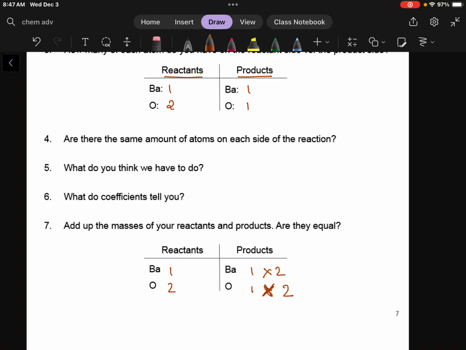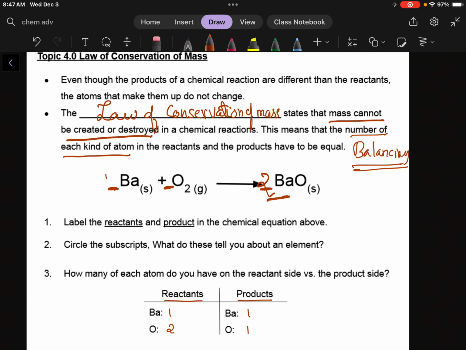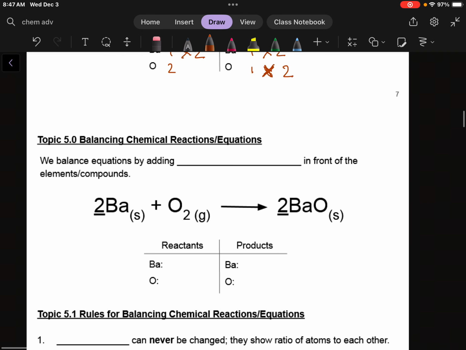So we have to make the left-hand side the same number, okay? So I'm going to multiply that with what? 2. So we will go here and multiply this with the 2. Because barium needed 2, so I multiplied that with the 2. So now look at this. This has 2 barium, okay? Barium is balanced. Oxygen is 2 and there is oxygen 2. Everything is balanced. You understand? Okay.